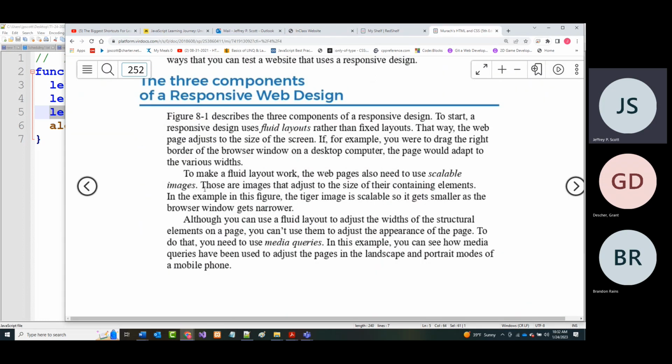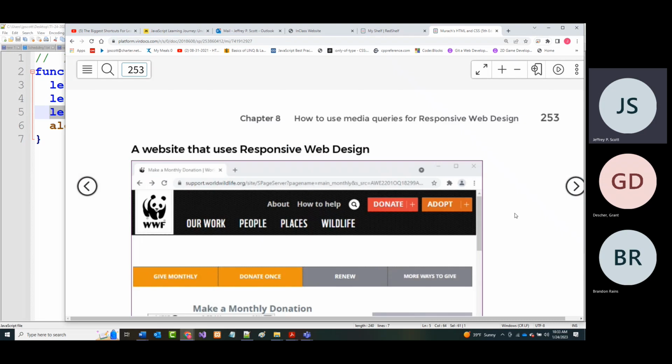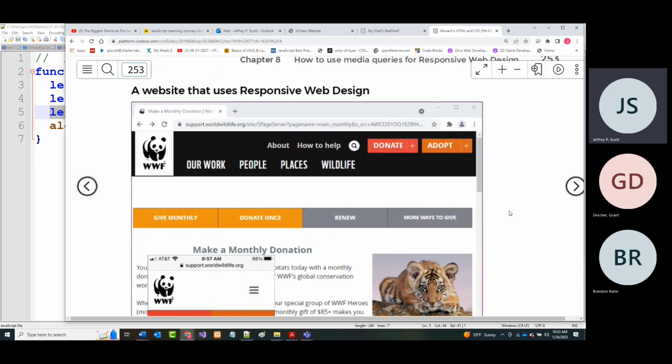And the third component is media queries. It says, although you can use fluid layout to adjust the widths, you can't use them to adjust the appearance of the page. To do that, you need to use media queries. And again, that's what this chapter is all about, the 3 components of RWD or responsive web design.